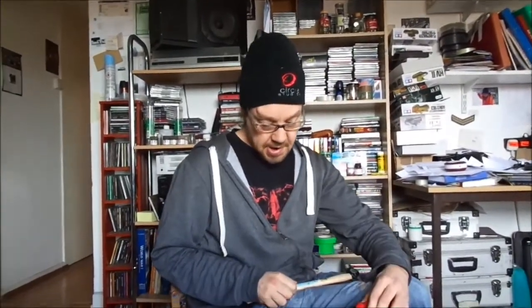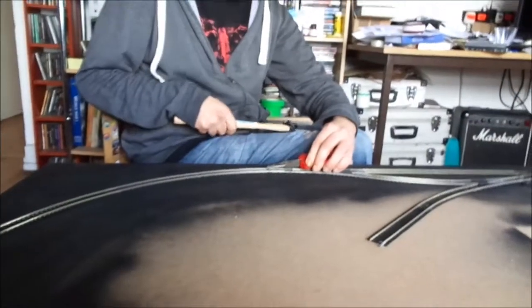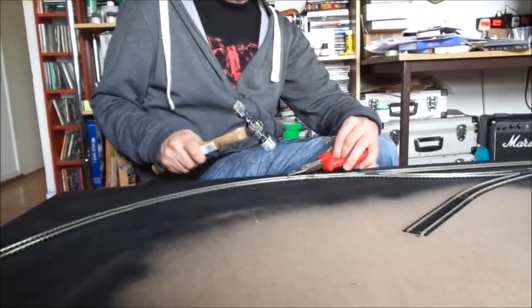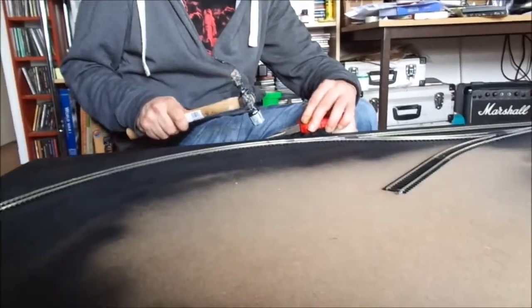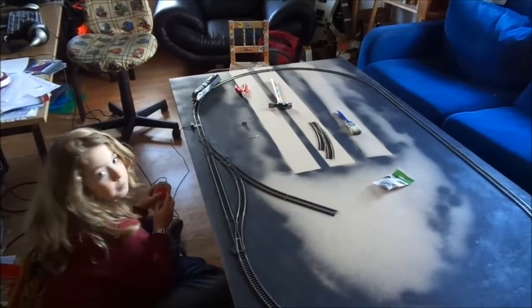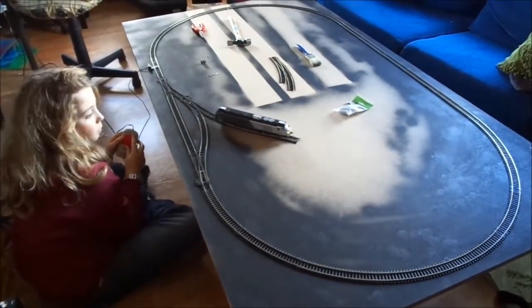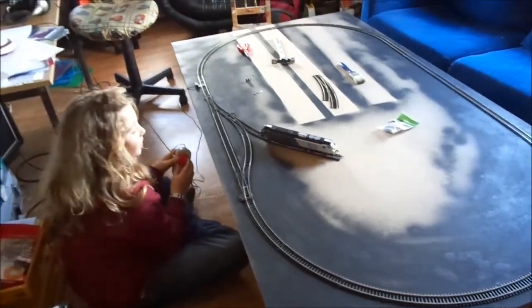So this time I'm being very careful, and what I'm doing is using a pair of pliers to keep the hammer away from the track, so that at no point is that hammer getting near the track. So here we are with our nailed down under track, doing test runs. It all seems to be working.